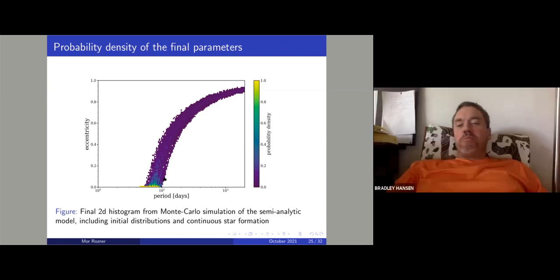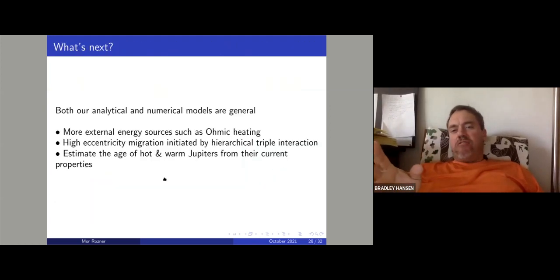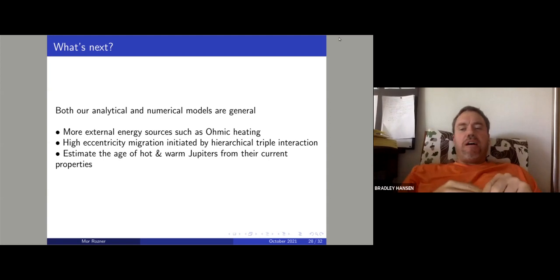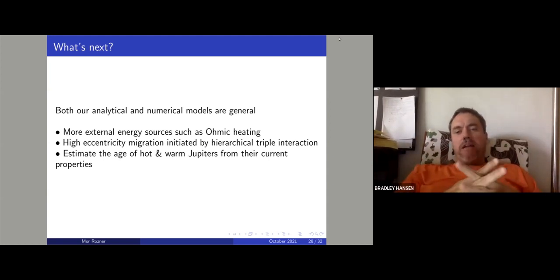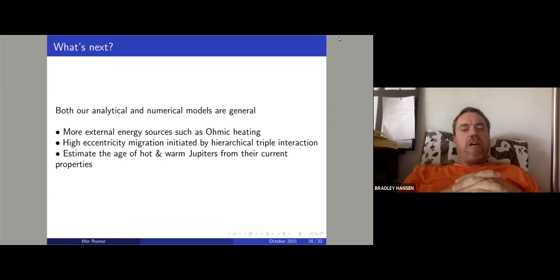Yeah, I didn't want to be a hog, but if there's nobody else, you sort of mentioned in your to-do list something that I'd wondered about. You're talking about scattering as the source of your hot Jupiters coming in, which happens quickly, and therefore you could imagine large radii for the incoming planets. If you start now thinking about other channels like secular perturbations and triples, those take much longer timescales to kick in.